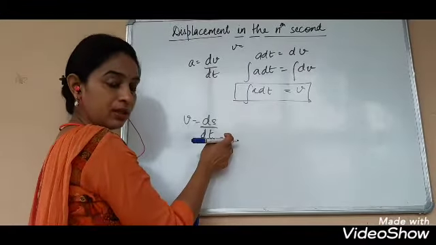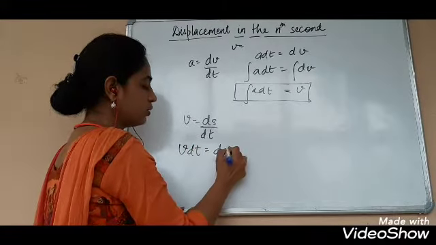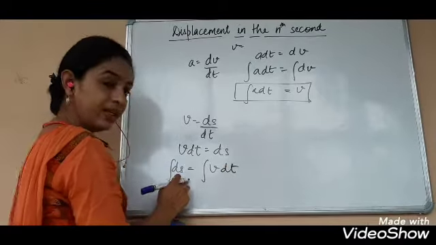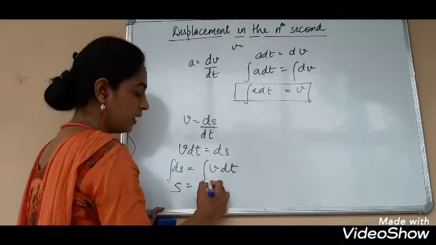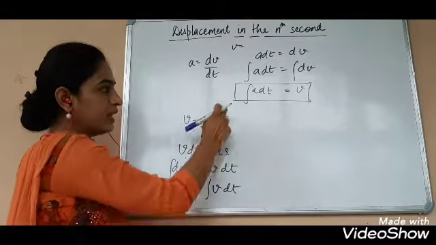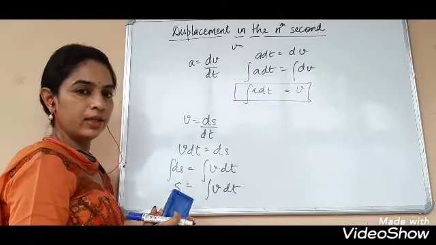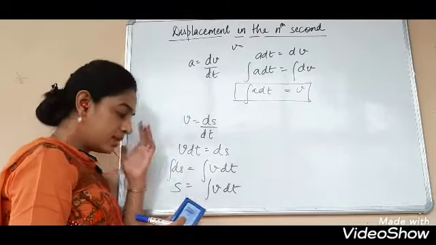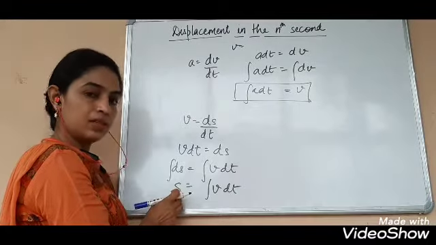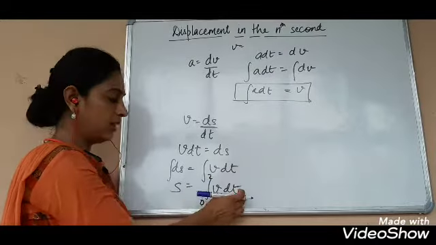If displacement is asked and velocity is given, then the same thing: v dt is equal to ds, or integration of ds is equal to integration of v dt. Integration of ds will be the displacement, and integration of v dt will give you displacement. Now this integration sign can be definite integration or indefinite integration. Definite integration means if I give you velocity and I ask you the displacement from 0 to 2 seconds, then from 0 to 2 you will integrate this v dt.